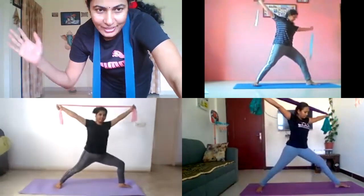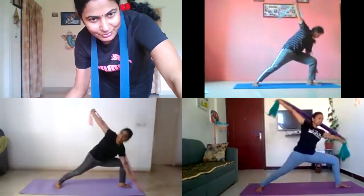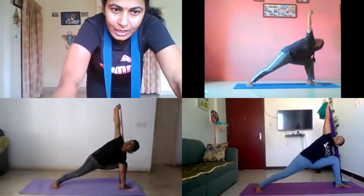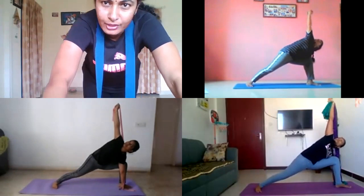Left foot to the left. Left knee bend. Good. Bend to the left. Very good. Maintain the 90-degree bend at the knee. Yes, look up. Very good. And pull the strap up and down.